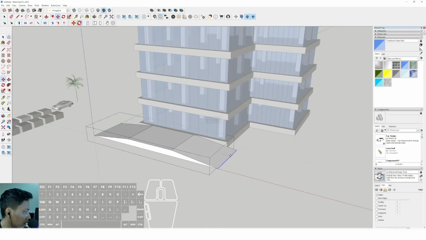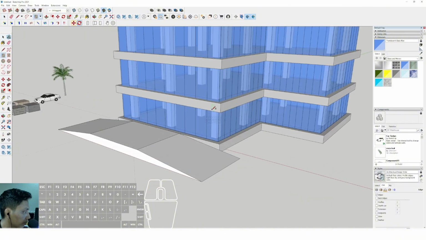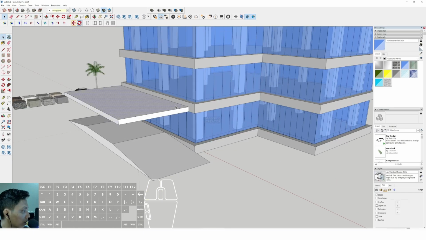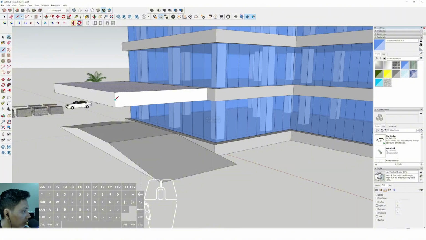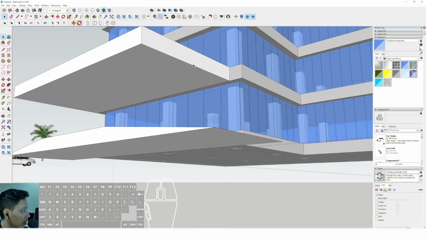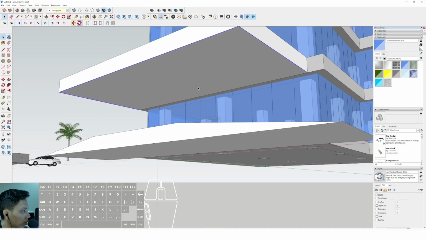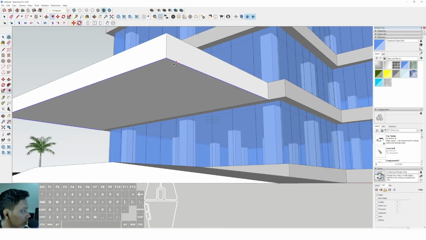Okay, so this is the entrance system, and this is about the canopy. This is the big canopy in here. We can modify the canopy over there. We can click this third line, line 3.